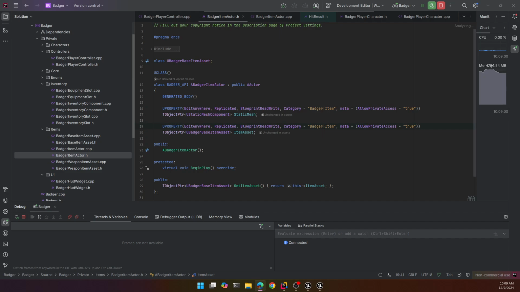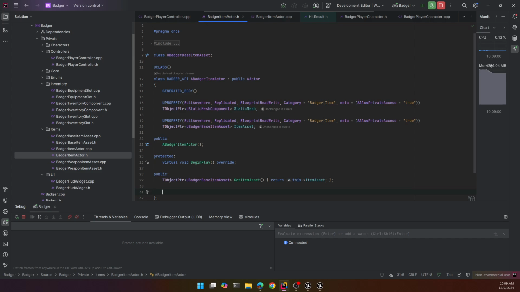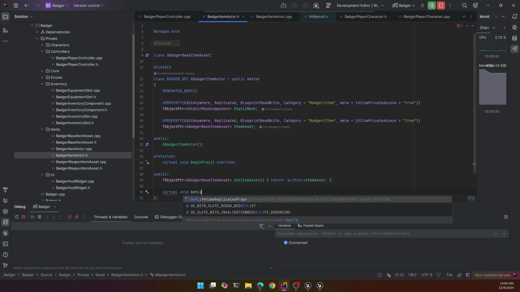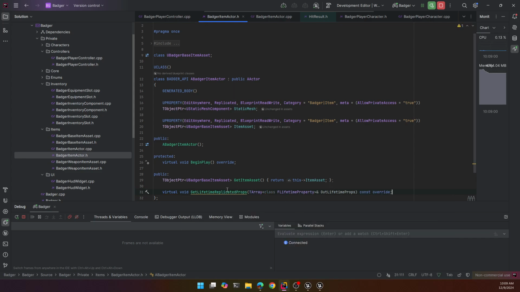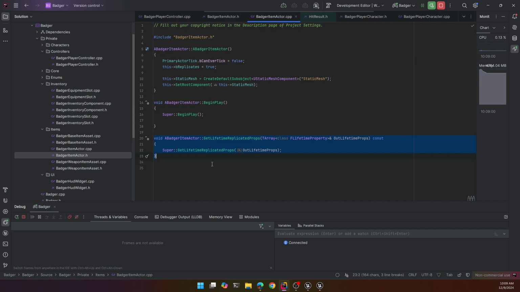Okay, and then we're gonna need to get lifetime replicated props. Down here, we're gonna add virtual void get lifetime replicated props. Generate that code, and we're gonna add a line, 2 lines here actually, because I think I replicated both of those.